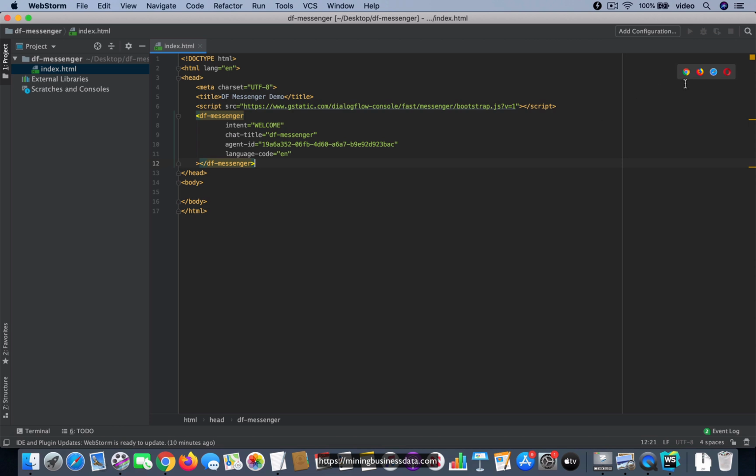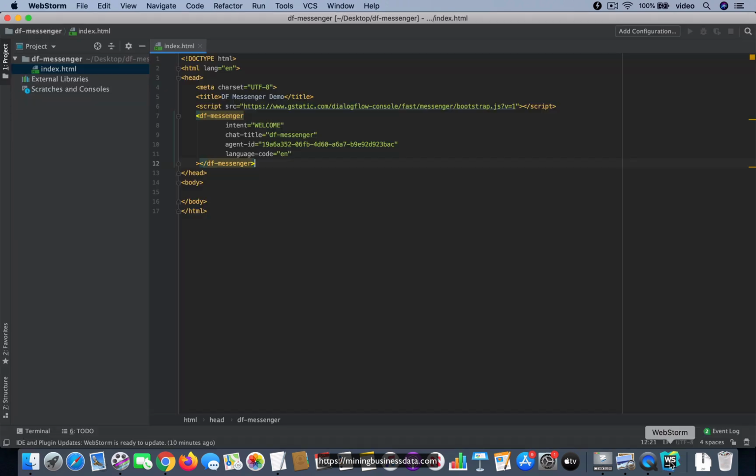As soon as I open this page in my browser, notice that it's already showing me this web chat widget. And also notice that without me doing anything, it popped up this message: welcome to the new Dialogflow Messenger. Just to confirm it, I'm going to run it one more time so that you can see that. I load the page, and notice that without me doing anything, it automatically shows the welcome to the new Dialogflow Messenger message. So this is how you embed the Dialogflow Messenger bot into your website.